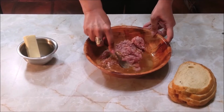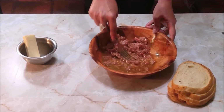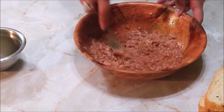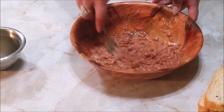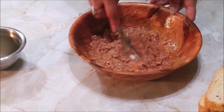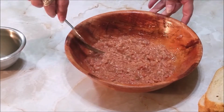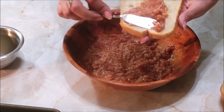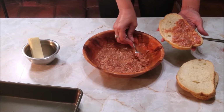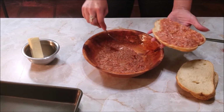For today, my choice of bread is sourdough. However, you can choose any bread you like. This is about how the mixture should look. Now, when spreading the mix on the slices, press so the meat can kind of soak into the bread. And you can decide how thick or thin you want your princess sandwiches to be.